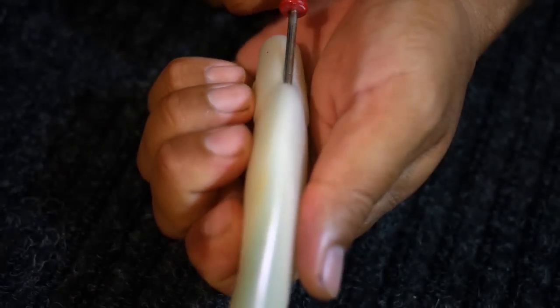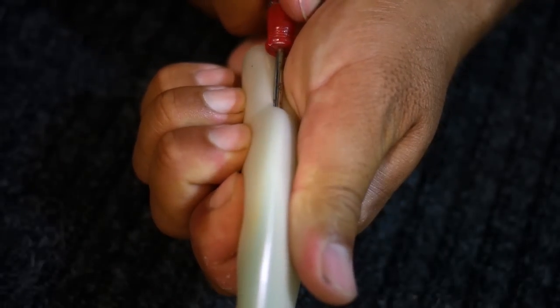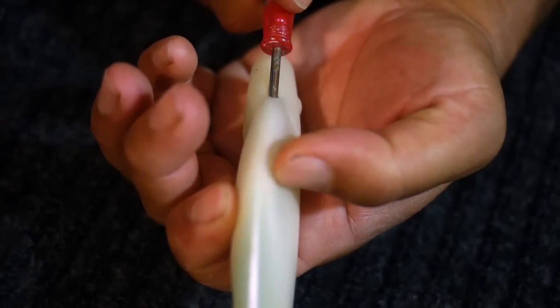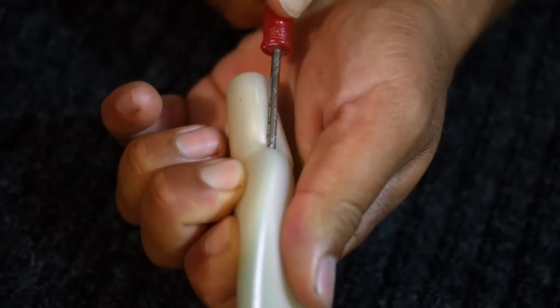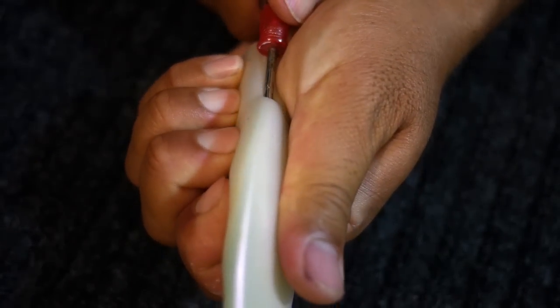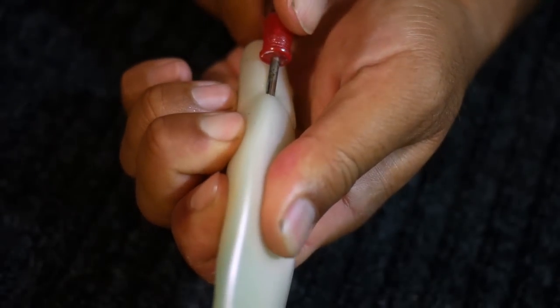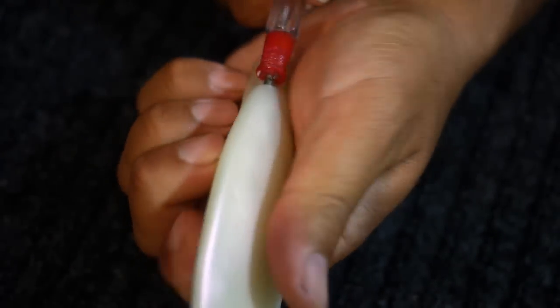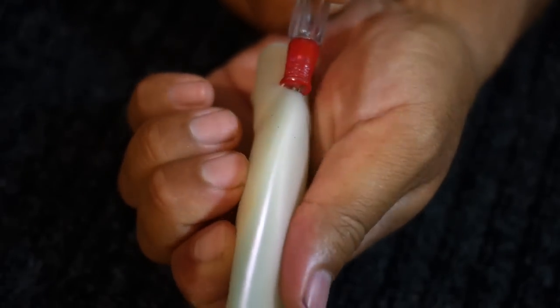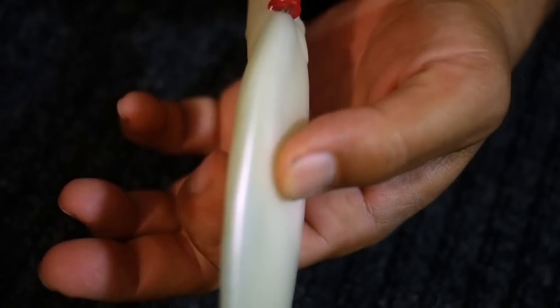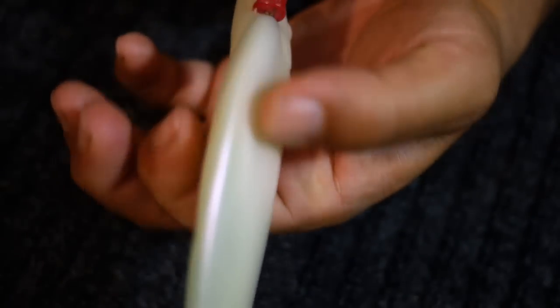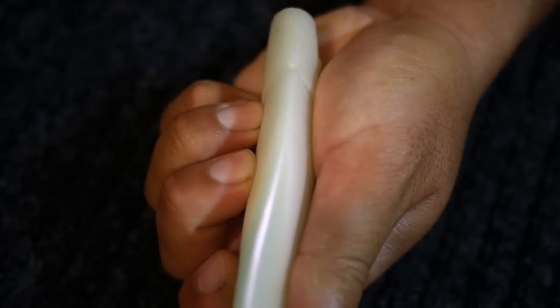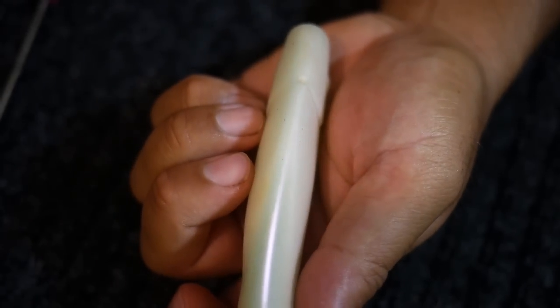Again I'm feeling on both sides of it to make sure that I stay centered. A little bit to the left, a little bit more, that's good, that's good, and we're at full depth there. I can feel that neither side is closer to the edge than the other so it looks good. I'm going to pull that out and then we can use the larger phillips.